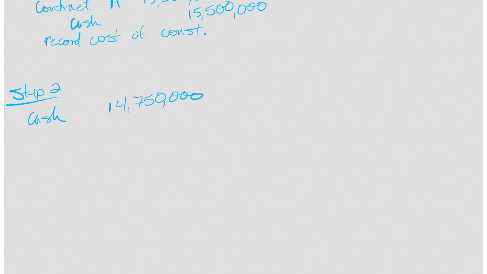What we need to know now is, what will my credits be? Well, first and foremost, we need to get rid of any accounts receivable that we showed, because they've now paid off those accounts receivable. We had accounts receivable of $4 million, and now that's not receivable anymore because they've paid it. But they paid way more than the $4 million, so I will now have a contract liability for the balance.